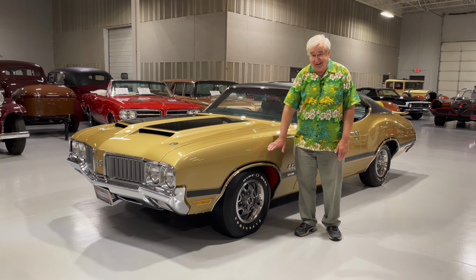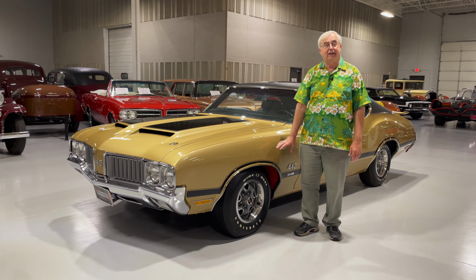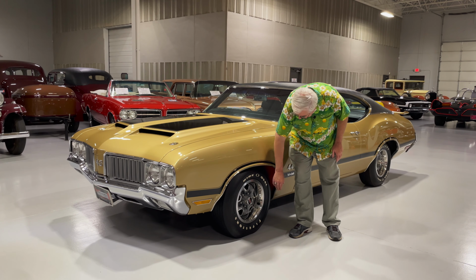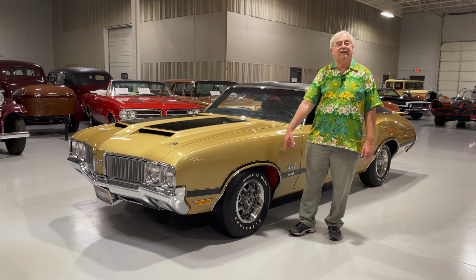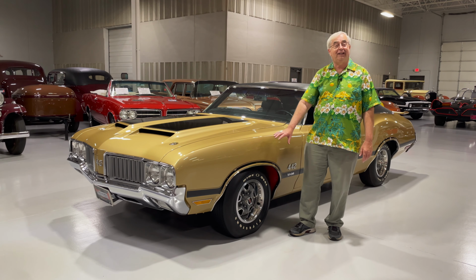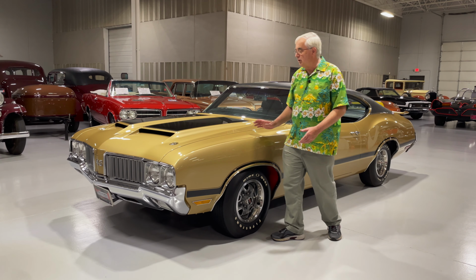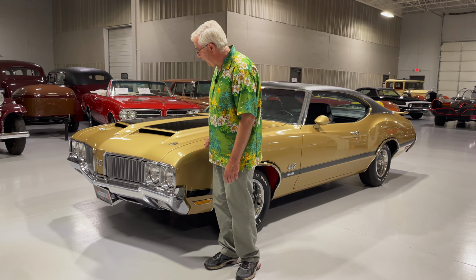But look at it, it has the wide ovals. That was the standard tire that came with Oldsmobiles. The bias tires, raised letters. And look at this, with the beauty ring and the rally wheels, those look like the wheels of today. They're really good looking for 1970. They still look like that on some of our new cars. You look at the new SUVs and whatever, they've got wheels very, very similar. But yeah, just look at this car from top to bottom. I can't find anything that I don't like.